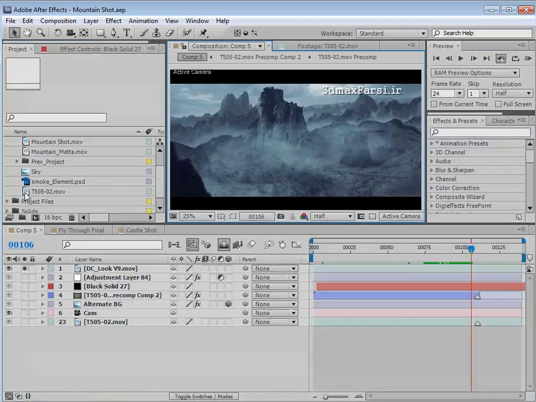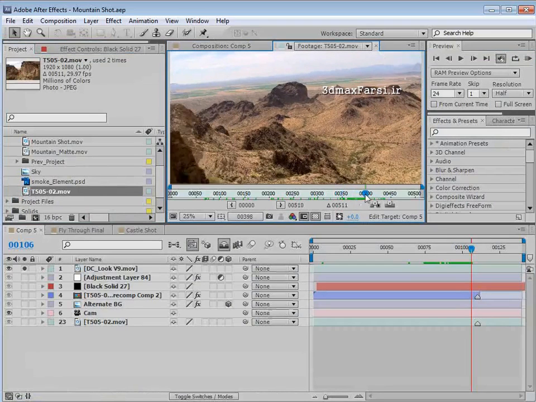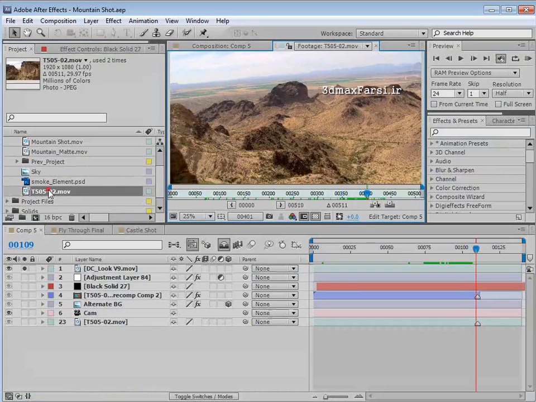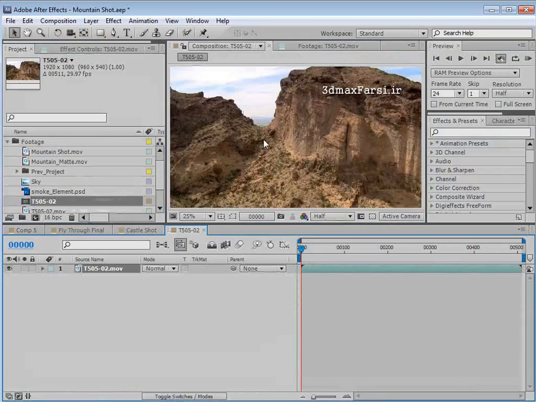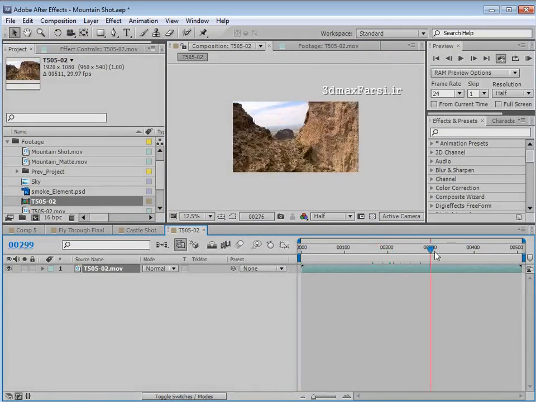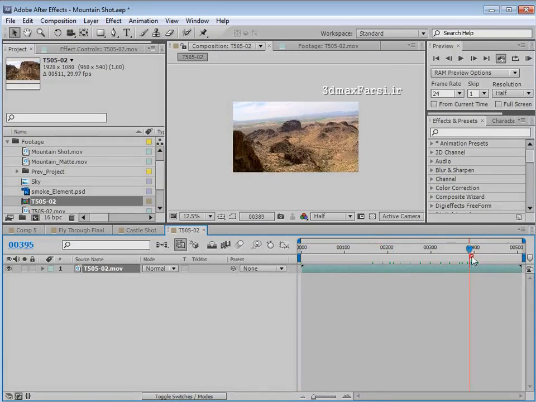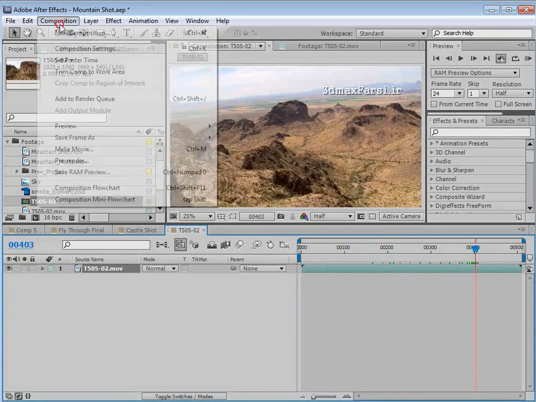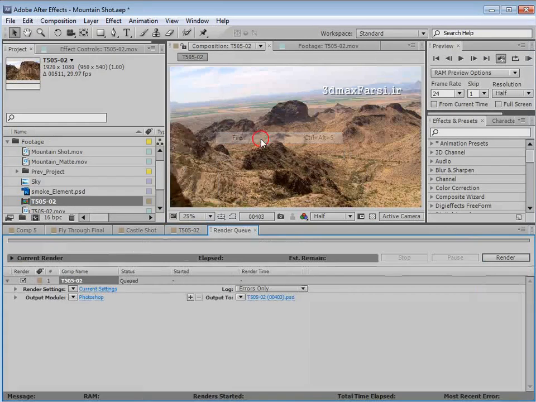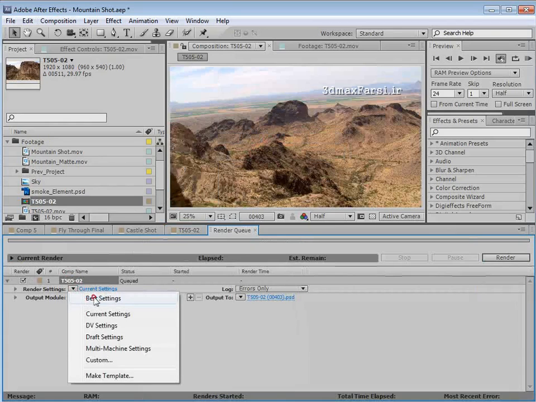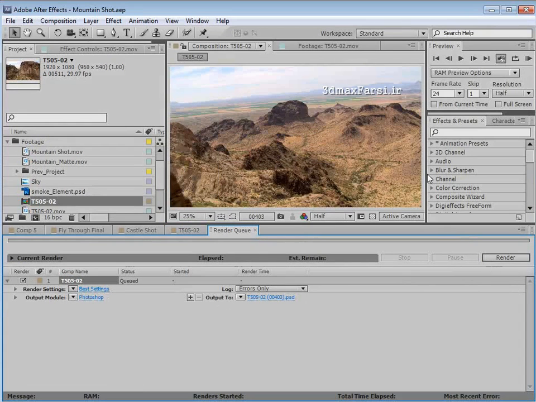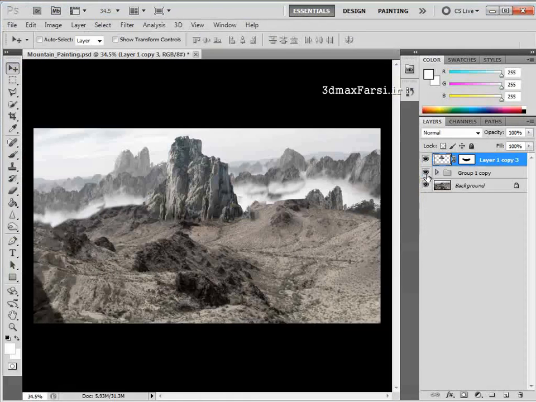So what you want to do is take your footage, your source material, and create a still frame. We can put it into a new comp, move forward to the end of the shot where you want to have the matte painting, and just choose Comp, Save Frame As File. Make sure it's set to best and render it out. Then we're going to send it over to the matte painting department. Now in this case, it was my 3-year-old daughter, so she put this together. It's pretty simple.